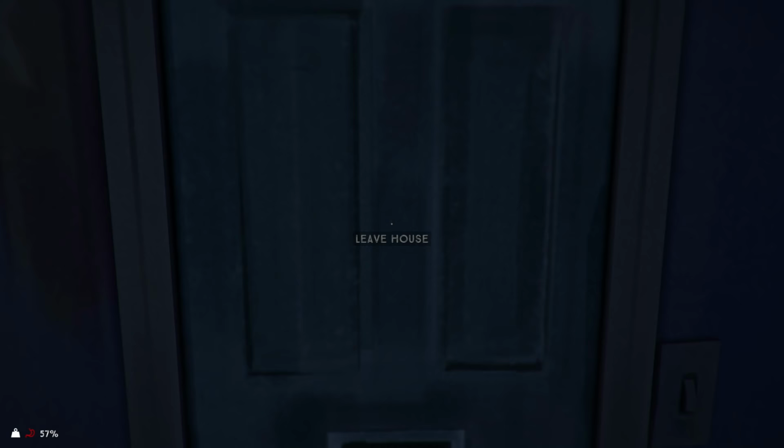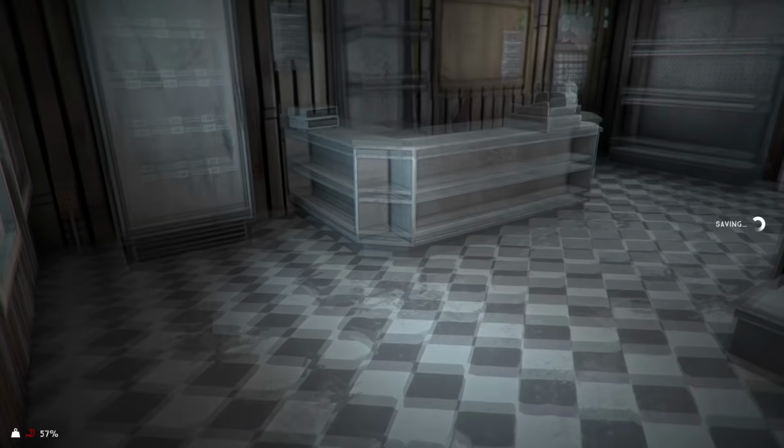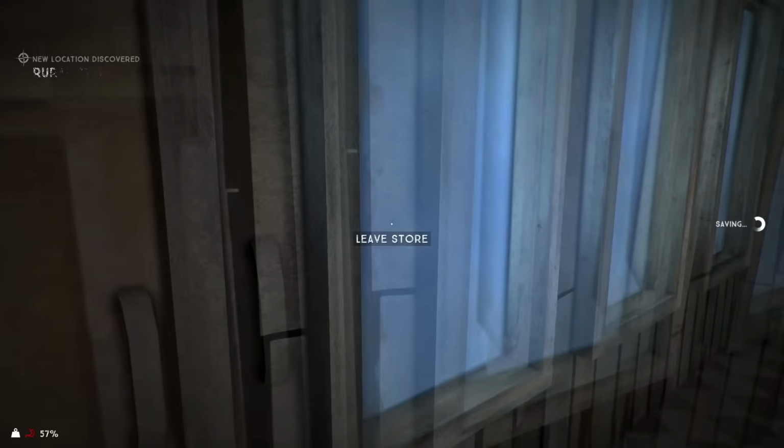I think I need to lay down. Yeah, I know. We'll lay down in a minute. We still gotta get to this last house, and I think we could bunk down there for a little bit. Fantastic outside. Lovely. Loving the weather. Now, I think this is the rural store. So, yep, it is. So we still need to go across the bridge to get to a place where we can use a bed.